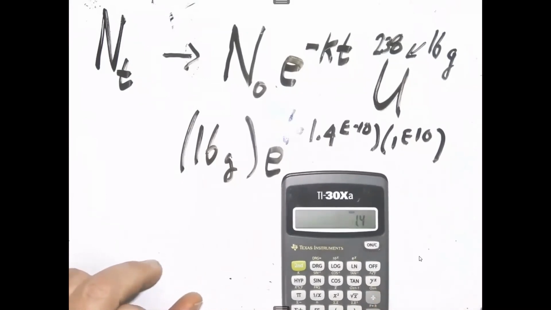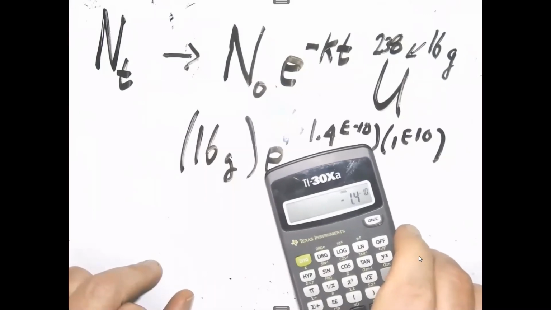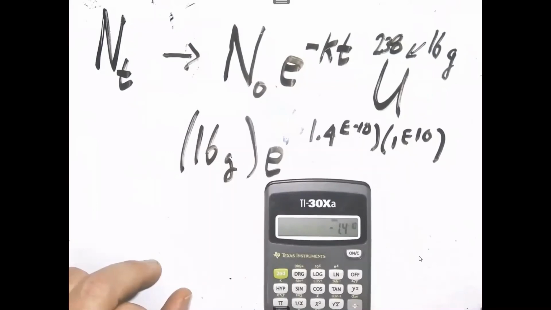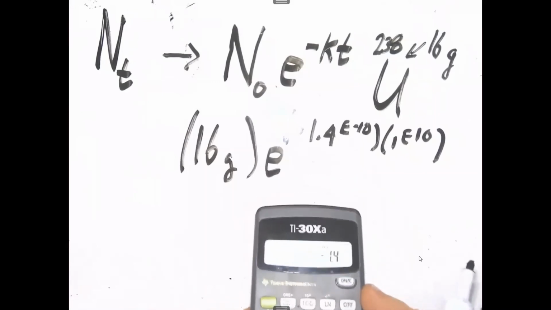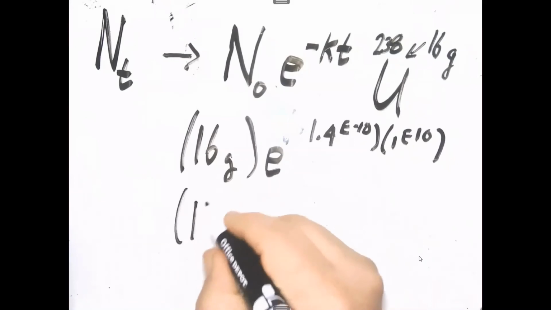So first, let's do the hard one. 1.4. I'm going to slap a negative sign on it by using the plus-minus key. Now I use the 2 capital E's, not lowercase, to put in the power. It's a negative power, so after I put in 10, I have to flip the sign on that. Okay, so we got negative 1.4 to the negative 10 power. That's in there. Now we're going to multiply that by 1E10, which is the same as 10 billion. And lo and behold, we get this number, which is just negative 1.4.